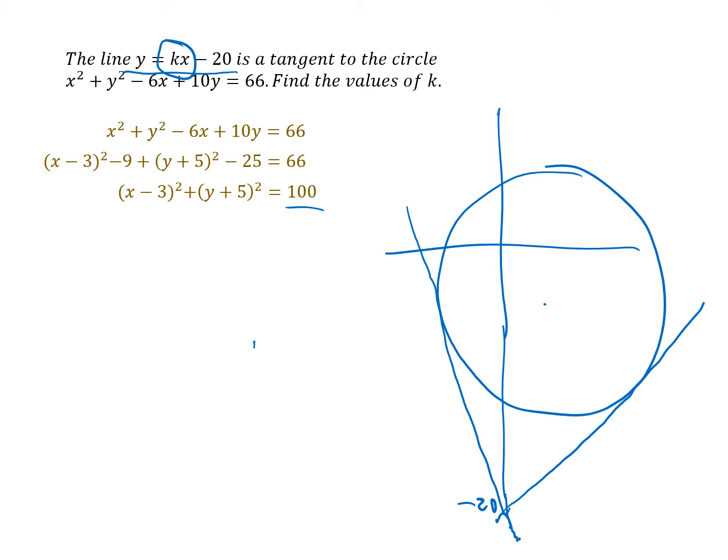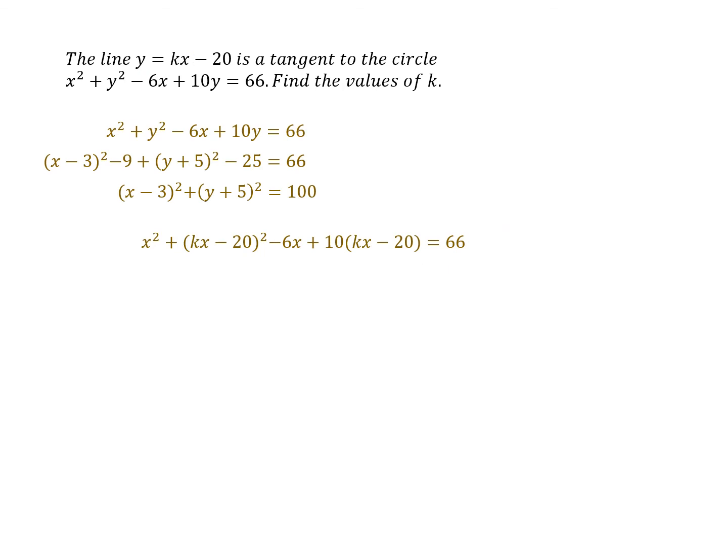So in order to do that, I need to use the fact that the tangent and the circle intersect each other. But when we try to find the points of intersection, we're getting equal roots. So remember that for a second. What I've done here is to find an equation which expresses where the line and the circle intersect. I've substituted kx minus 20 in for y here and here. So this is the resultant equation that I get when I do that.